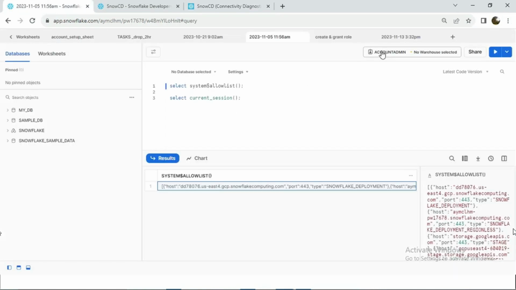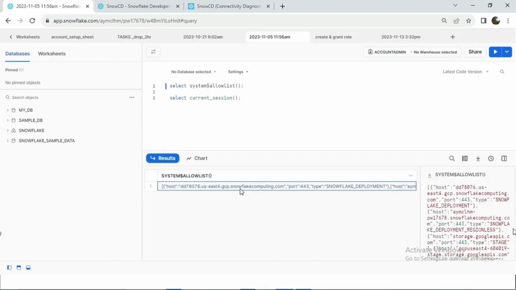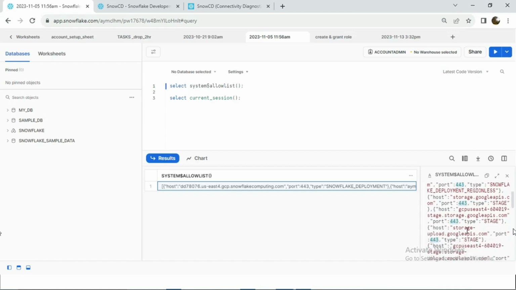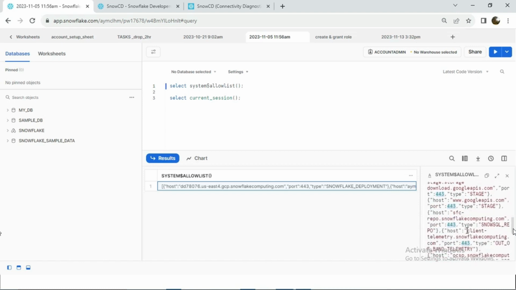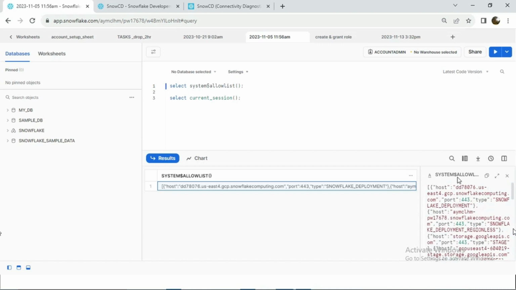Here I logged in with the ACCOUNTADMIN role and I will be running this SYSTEM$ALLOWLIST function. If you see on the side, usually all the generic URLs for Snowflake use port 443, and for the OCSP the port is 80.